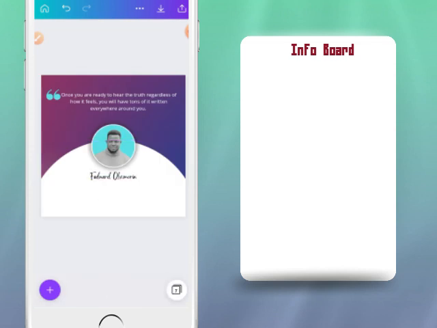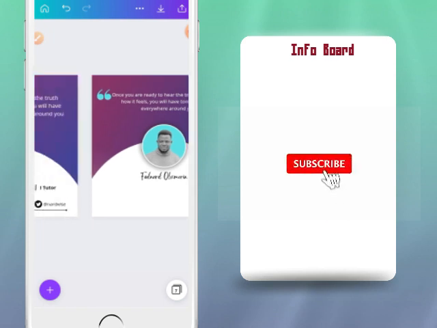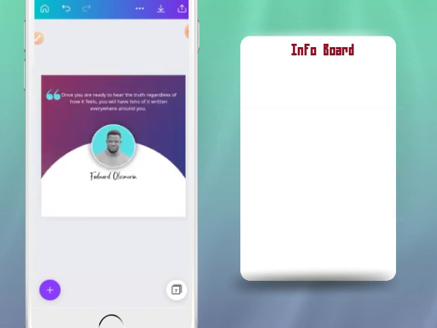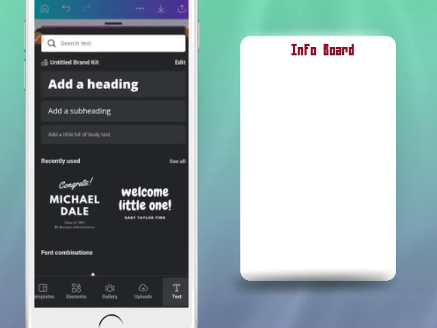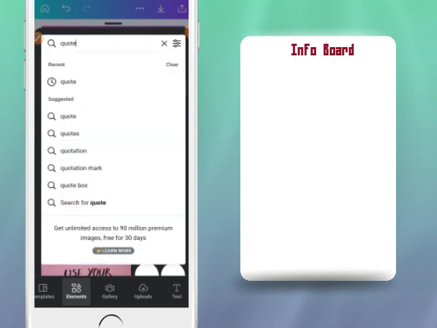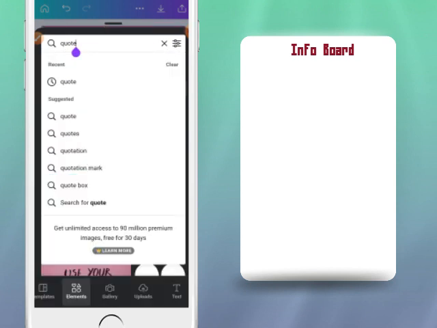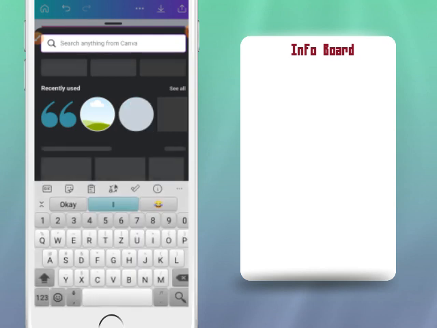If you are done with that, the next thing we want to do is to create this part here after the name. We're going to bring in a line under element, line. So we search for line. We already searched for it before, so I'm just going to choose from there. And if I don't have it, I'll simply search for lines.